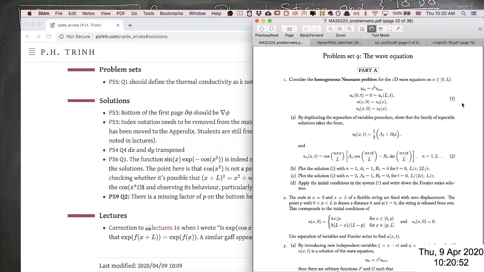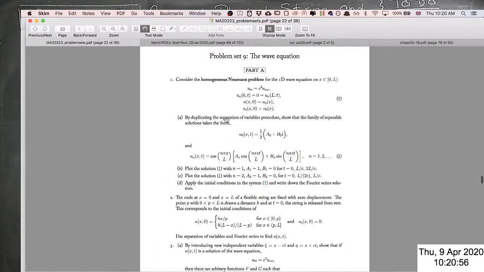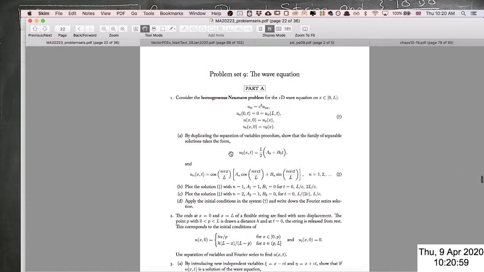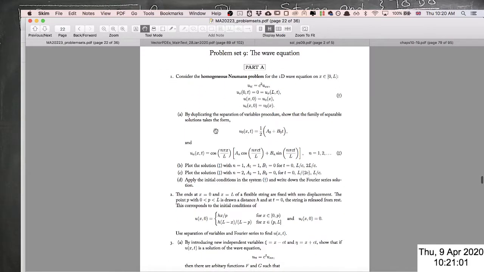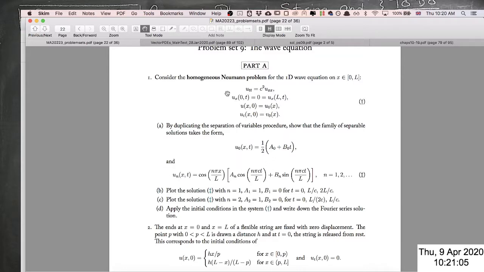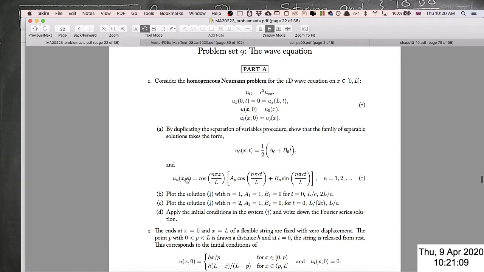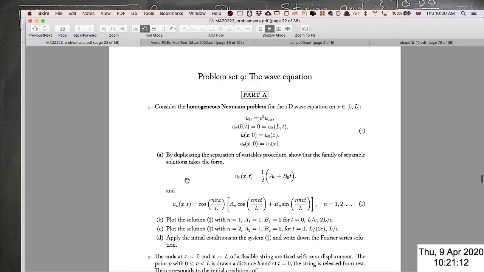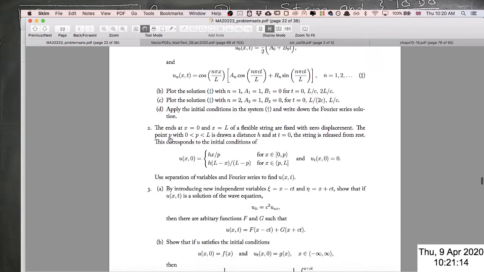Okay, where are we in relation to the problem set questions? There are 10 sets in this course. We're now well on our way through problem set number 9. We did problem set 9, question 1, during one of the last 2 weeks of lectures. We're going to have a look at question number 2 today. And this question is not too difficult.